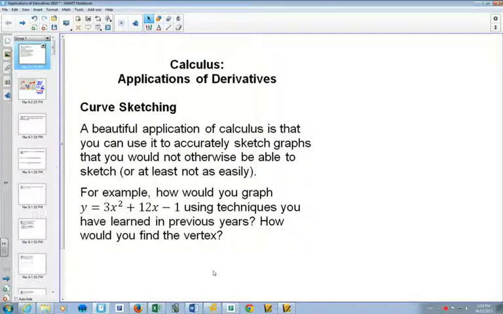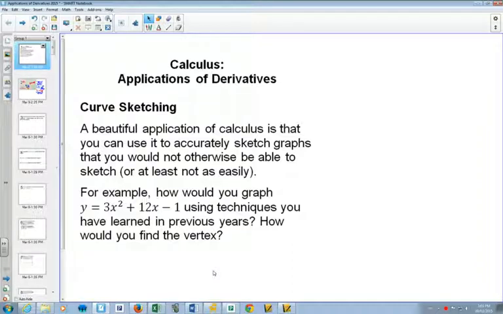And then we'll look at calculus to figure out how we can curve sketch without having to use special techniques for all the graphs. Because up till now we've learned a whole bunch of special techniques. What about lines? y equals mx plus b. You knew the y-intercept and you knew the slope, and then you could graph a line.